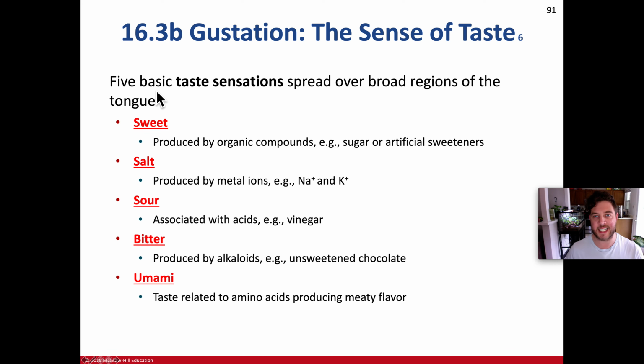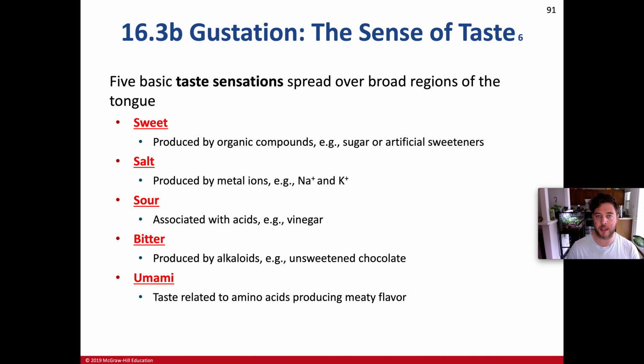There are 5 basic taste sensations spread over the tongue. There used to be, and I definitely remember doing this in school, dropping different things like lemon juice or sugar water onto your tongue and trying to determine what the taste map is, but that's not a thing. I think actually the next slide does that, but I just want to get it out there. The taste map on your tongue is not a thing.